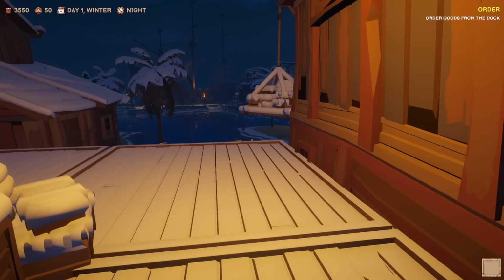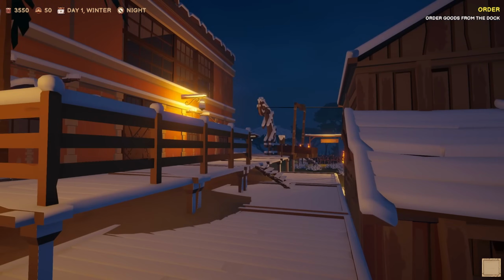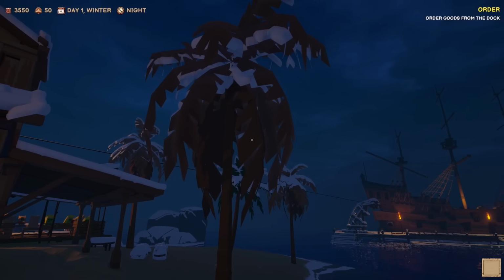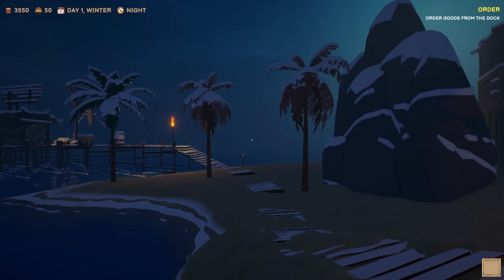Order goods from the dock. All right, let's go. I think the dock's down here. So we can order from, I believe, that guy, right? And then we have this cart thing that transports back and forth. We have palm trees with snow. I don't think I've ever seen that in my life.